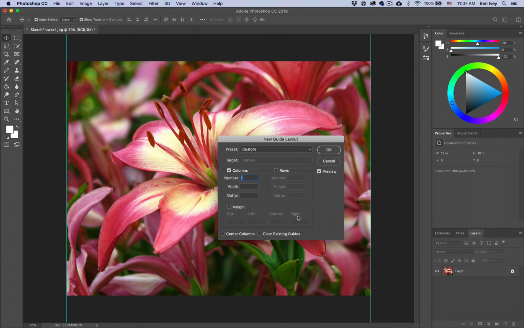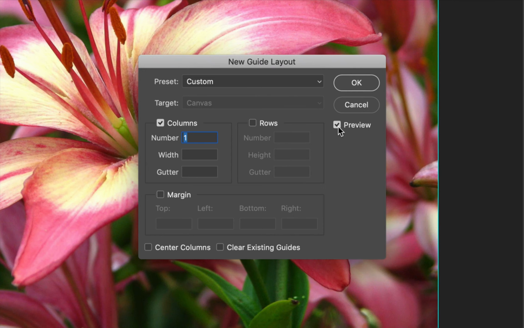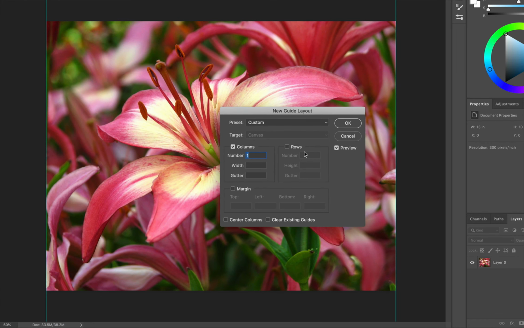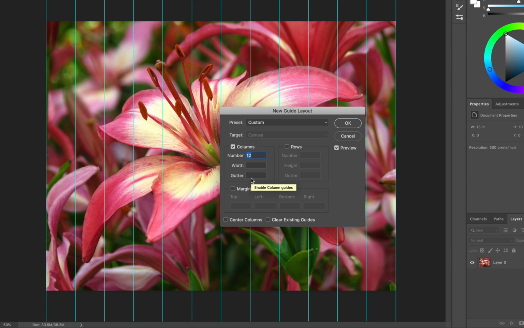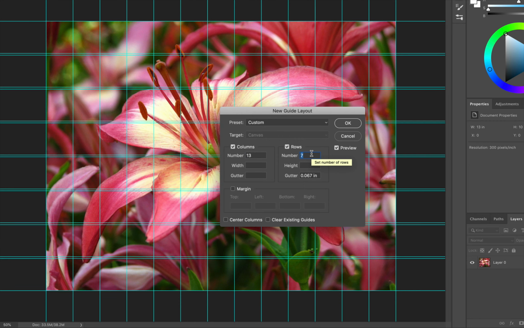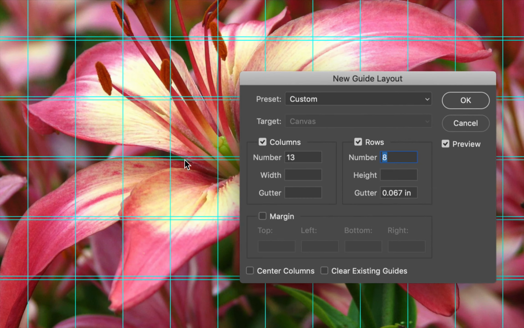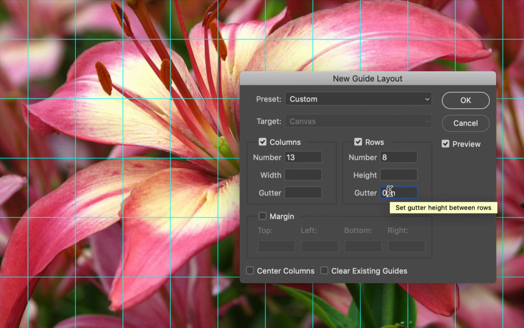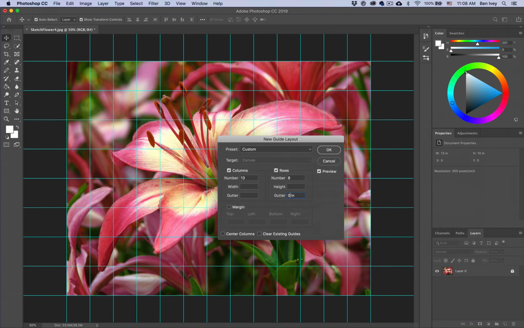With New Guide Layout turned on and Preview checked on, we can now divide this up into different rows and columns. With Column checked on, you can add more rows to it, more columns to it. In our case, since ours is divided up into 13 inches wide, I'm going to set mine to be, there we go, 13 columns, so 13 divisions. We can set the number of rows to be 10. You can notice on this one, there's also a gutter. Now, if you do have a number in the gutter, it's going to add a little space in between those. So let's set our gutter to be set to 0. That way it's just a solid line.